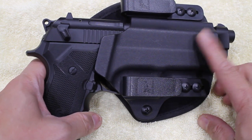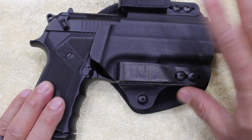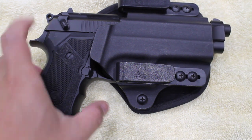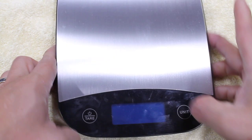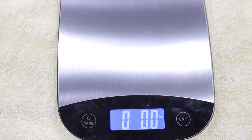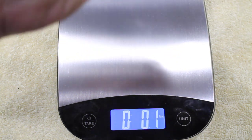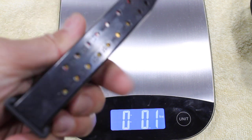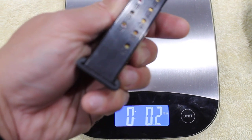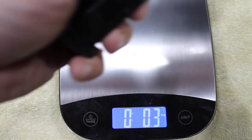Before we do that, a lot of people were asking me how much this gun weighs with the bullets and the holster for everyday carry. So I will do that today. Here I have my weighing scale. Alright, this is zeroed now. The gun is at full capacity right there. I don't know if you can see this, but this is 18, so 18 bullets, nothing in the chamber here.